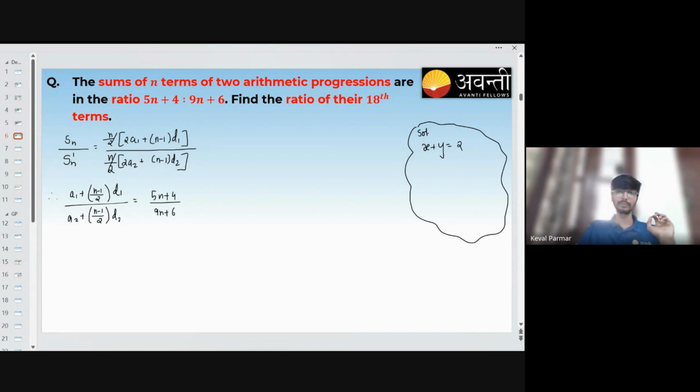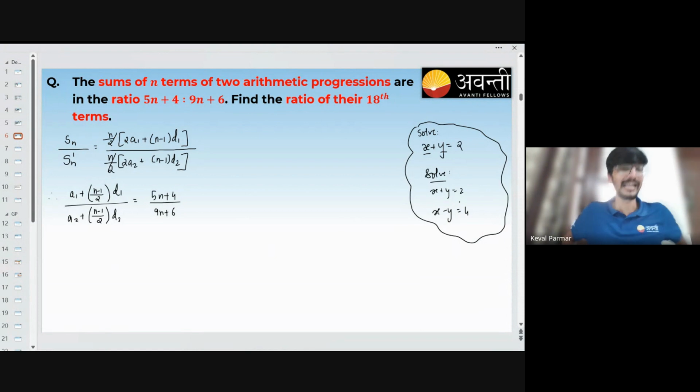I cannot say, go solve this equation. Now you cannot solve because here there are two variables. That means you require two equations to solve. So I can give you x plus y equals 2 and x minus y equals 4. I can give you these two equations and say, go solve them. You can easily solve it. Why? Because we have two variables and two equations. But I cannot solve this because we have two variables, one equation. So for solving, always the number of variables will be equal to the number of equations. Then only we can solve.